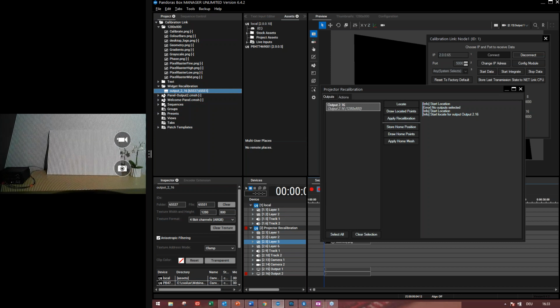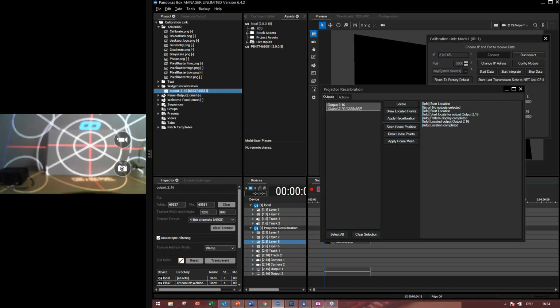You can select multiple outputs and press the locate button, but it will do it one after the other. So it will do the first output and then the second output. That's how it works. All right, thank you.